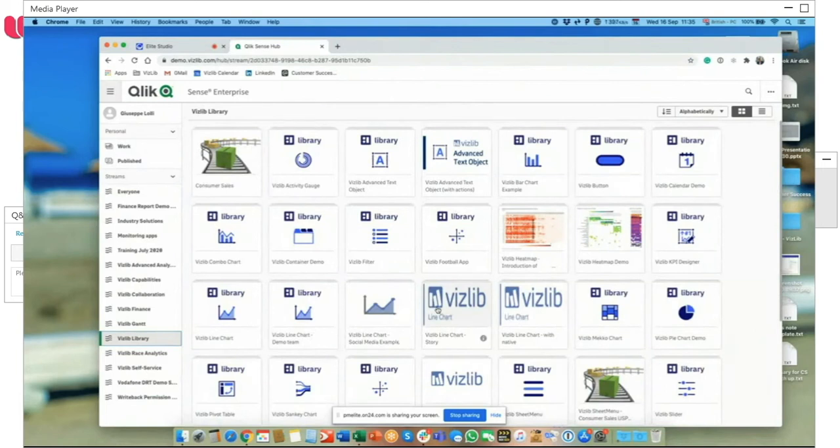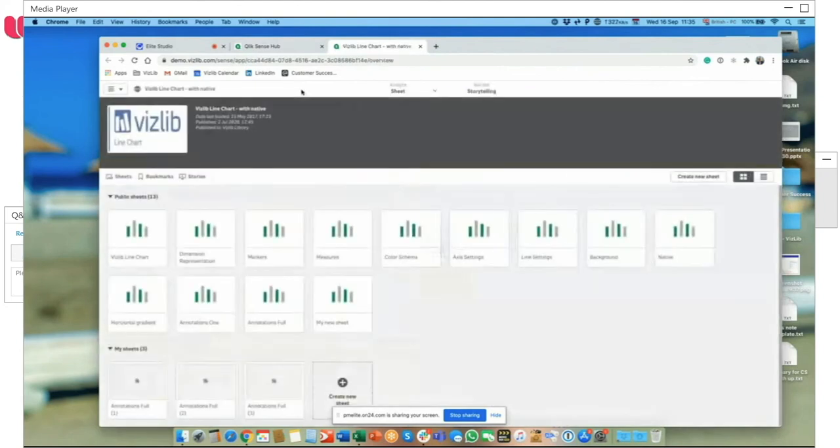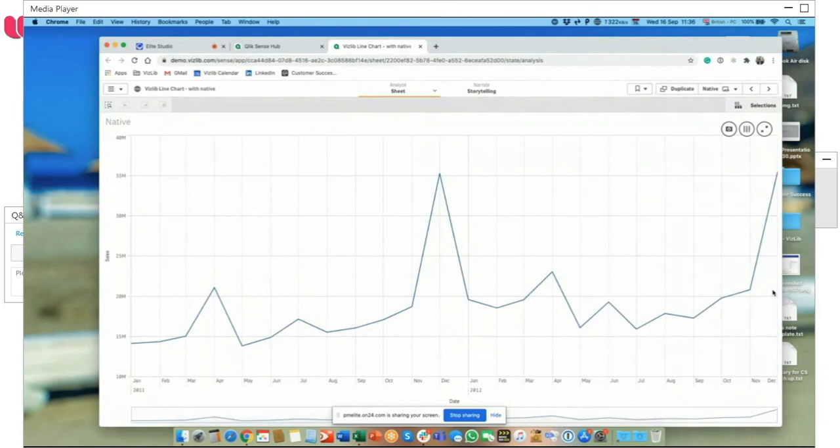Okay, so the line chart, again, Qlik Sense, fantastic tool when it's about talking about the data, mapping the data, but let's look at the native chart, and that's pretty much for people that already use it. There's not much that you can customize here. Okay, so I see this graph, and someone brings me this graph. Okay, I see the numbers, and I say, so what? There is not much discussion to make about this.